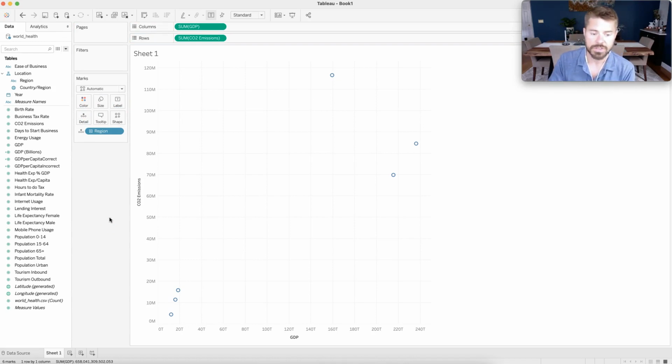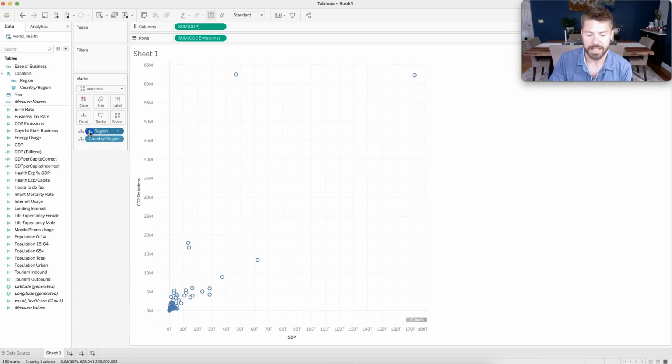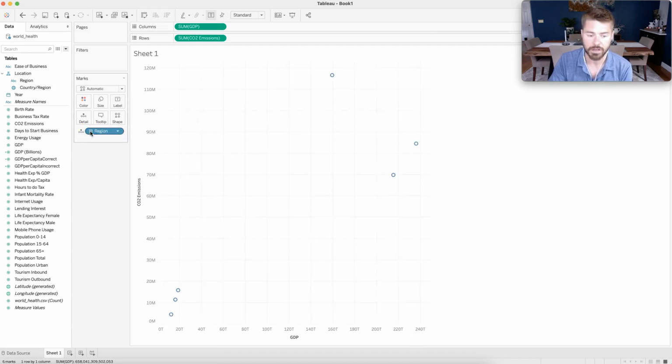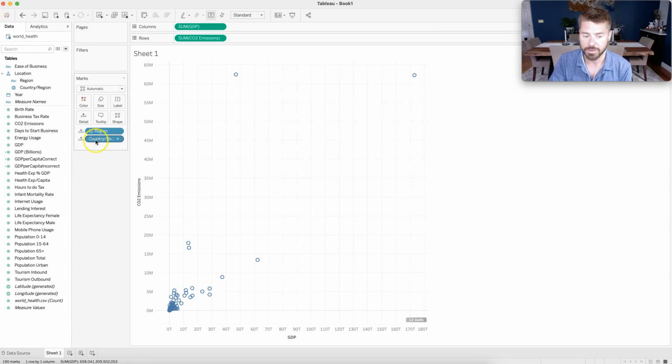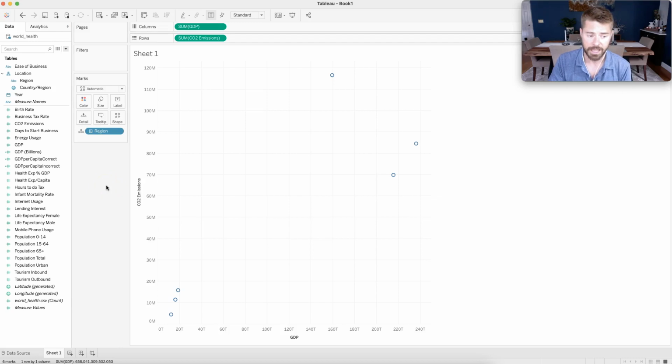The reason they're cool is because notice I have a little plus symbol here. The nice part about this is I can change the level of detail dynamically in this hierarchy by blowing the hierarchy up to the country region level of detail or condensing it down into the region level of detail. I can confirm that this is happening if I look at the data itself. Here, for instance, I'll look at Asia.